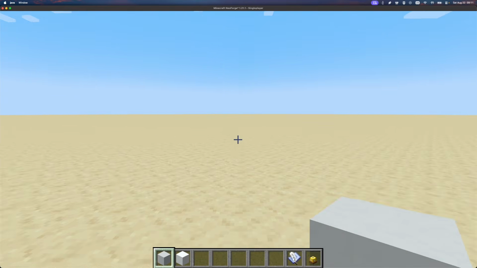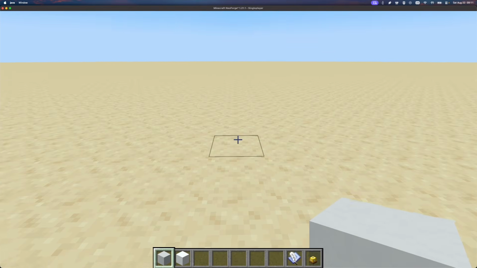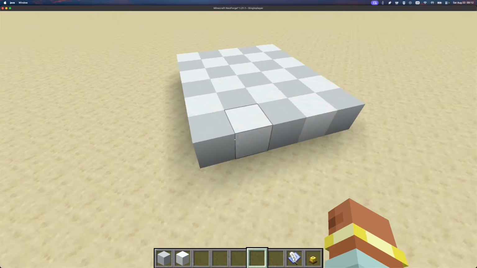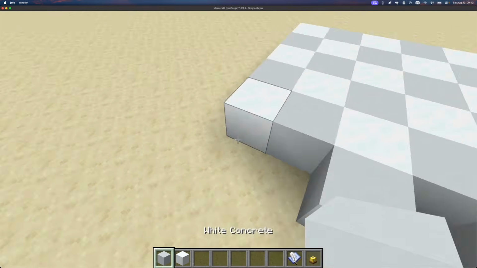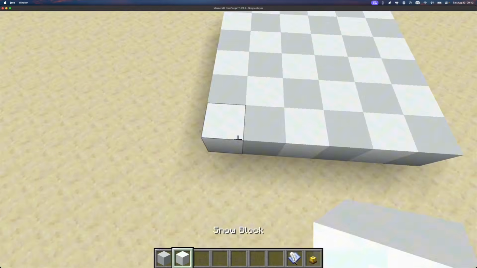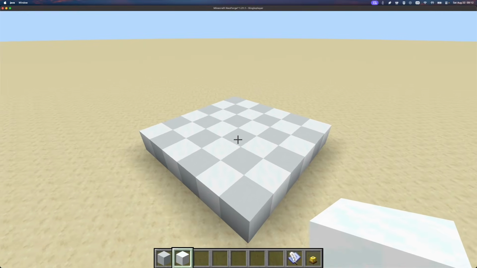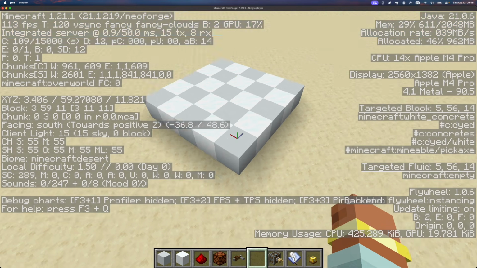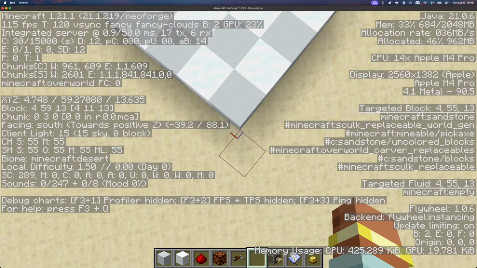For writing ponders, you actually need to build something in-game. So we're gonna build out the scene in here. When building a ponder scene, you need to think about how big it should be. The base plate is always a square, so this would now be a base plate with the size of 5. So when writing ponder scenes, it's good to just use F3 to make sure that you align with the crosshair here.